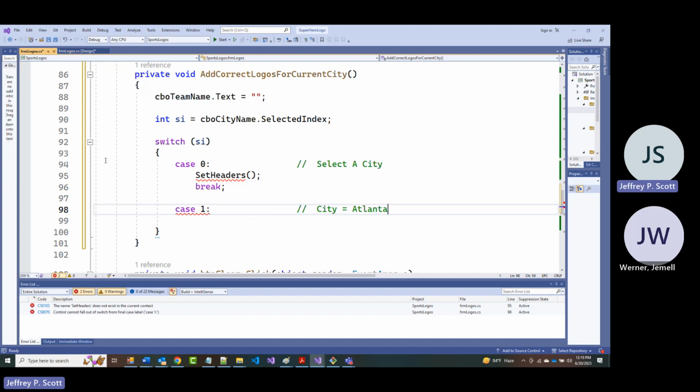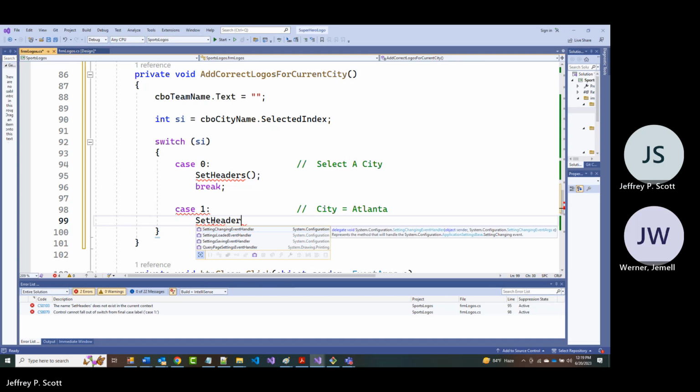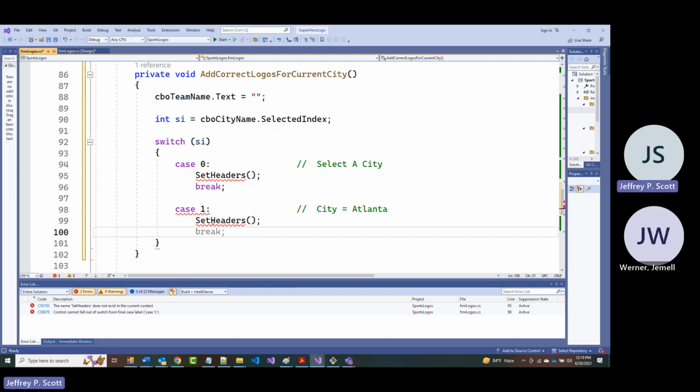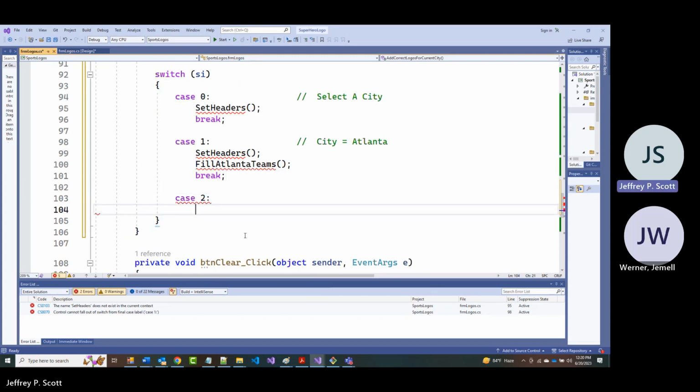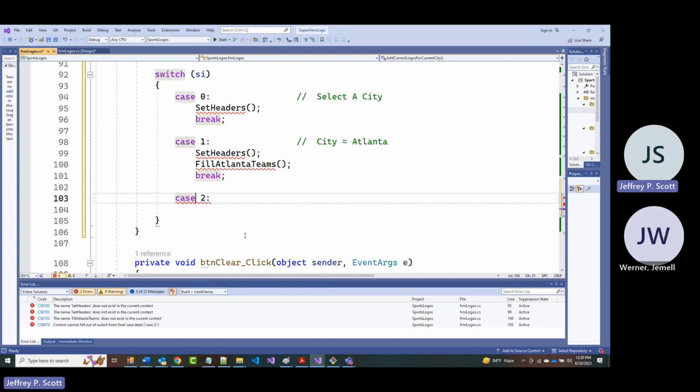If that's the case, I will again want to call set headers. Then I want to call fill Atlanta teams, and break. Then if it's a 2, what that means is city equals Los Angeles.